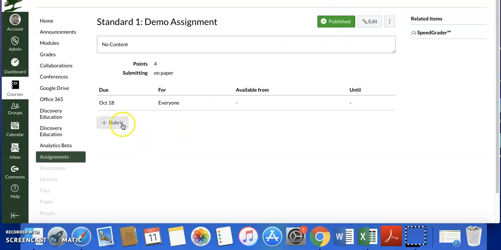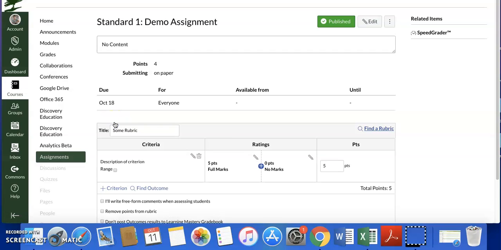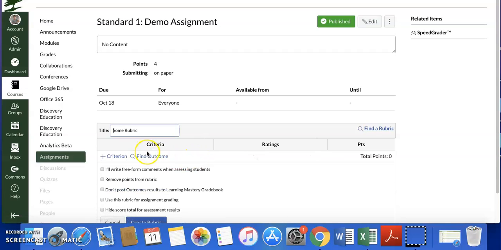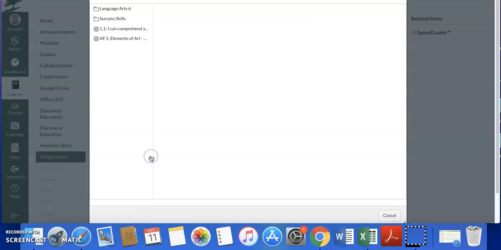So here's the step that a lot of people are not doing at this point, which we need you to do, is we need you to add the rubric. So you're going to delete the first category because this is the template from Canvas. We don't do a 5-point scale, and this is where the outcomes come into play.